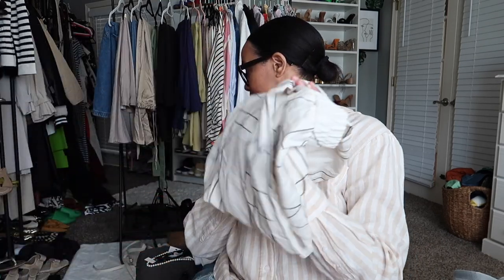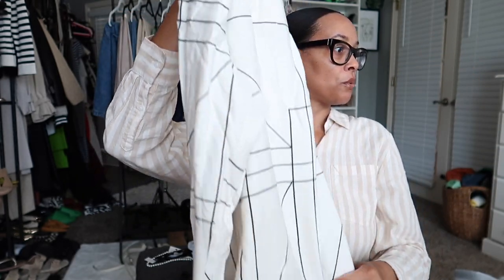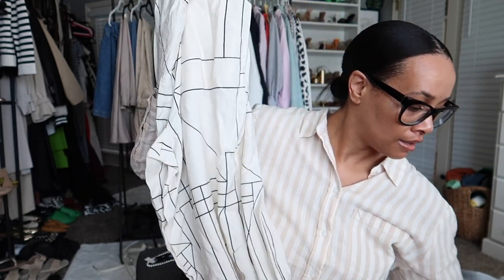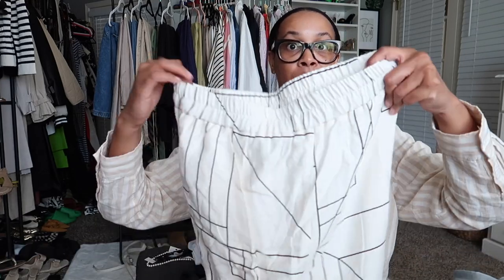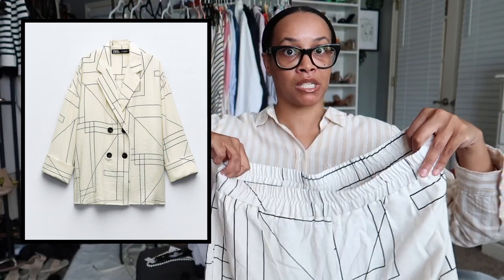The blazer that this goes to is missing. I don't know if it's in another package or what, but the blazer that these trousers went to is not in here, and I'm just like, where is it? I feel like maybe I misplaced it, because I feel like I had that blazer. I definitely need to call customer service, because the blazer is not here. There's a matching blazer, I'll pop it on the screen so you guys can see it, but it came with a matching blazer, and I wanted that blazer because I was going to wear it with the little leggings too.